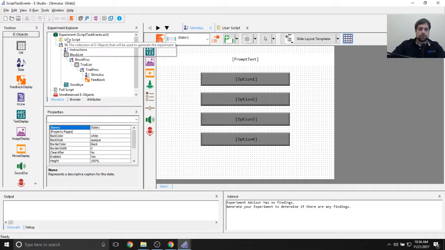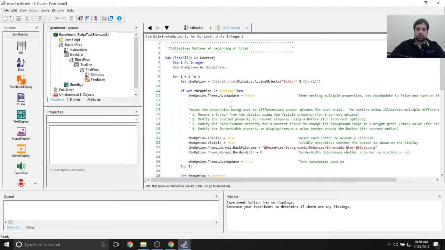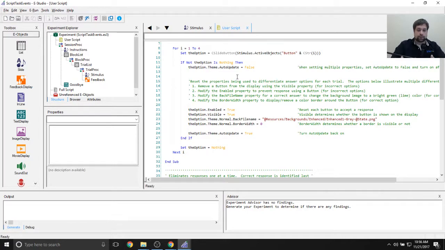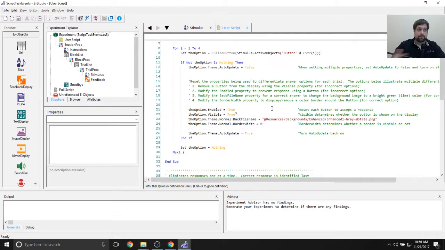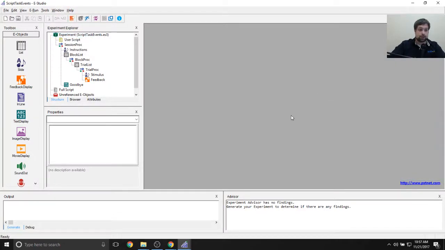But that's how you would use those script task events. You would use them to just load into the actual events of an object, and it would perform the functions of that subroutine without you having to call that subroutine and worry about, oh, is the duration right on my stimulus object to call it at the right time, and how do I implement all of these delays and these types of things. It completely gets rid of all of that. So it's a really powerful feature, and it's a really good new feature. So I strongly recommend using that almost any opportunity you can, because I know I totally do.